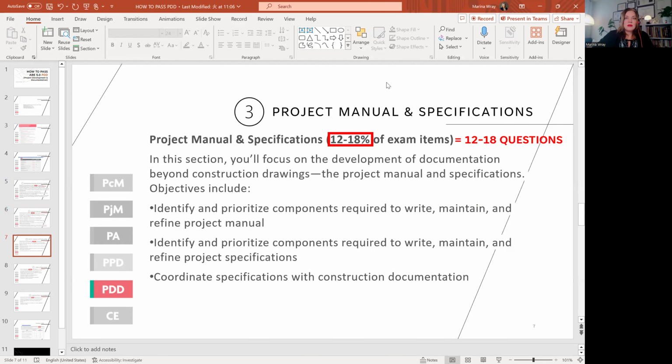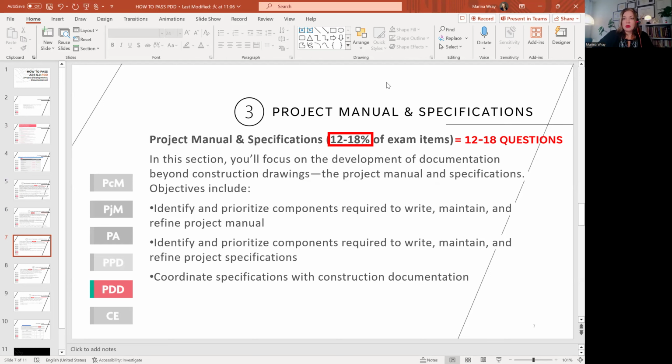So let's talk about the third section, and that is project manual and specs. And that's a smaller section, between 12 and 18%, or 12 and 18 questions. And here you'll focus on the development of documentation beyond construction drawings, the project manual and specs.